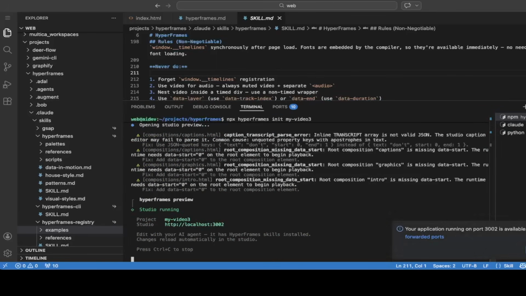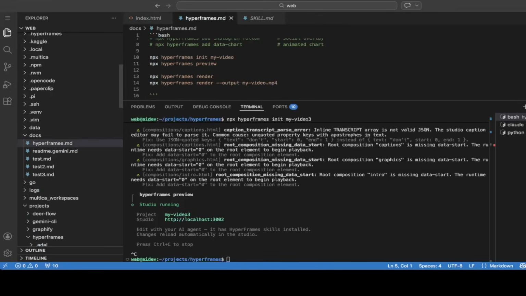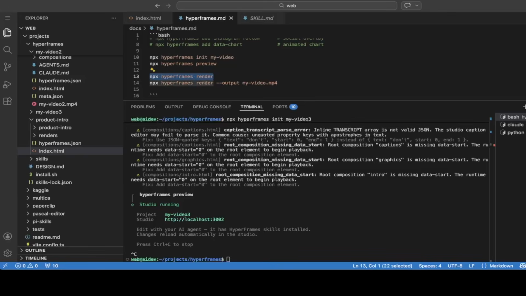And it says the preview is ready. But we do not want to run the previews because it's on the virtual machine. You can just click cancel and then you can start rendering. So if you go to this script, it's called npx HyperFrames render. All right, so you can render as a default file or can just output to a different file. And for example, we just render to a default file.